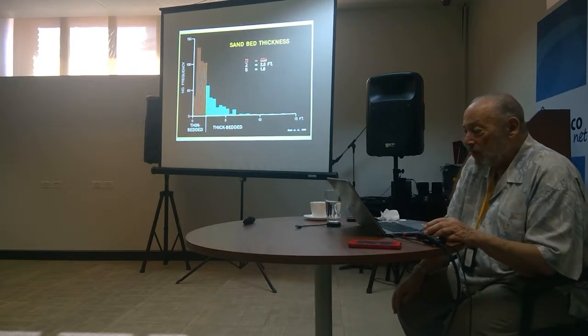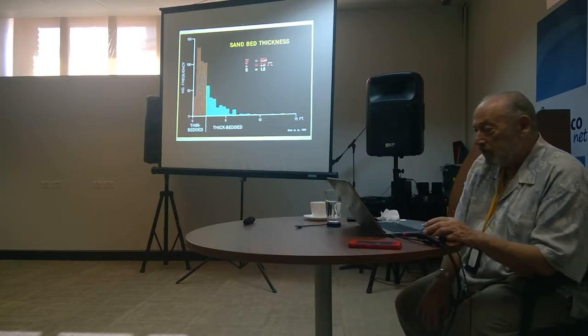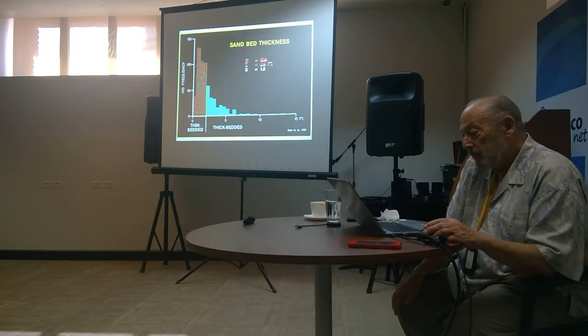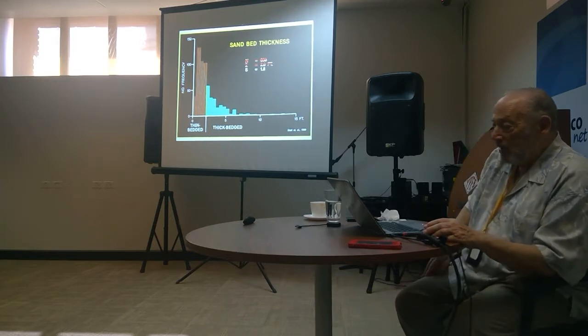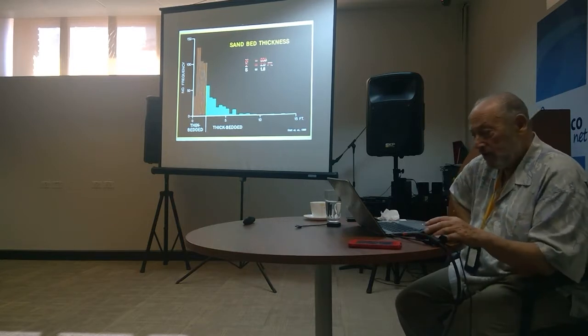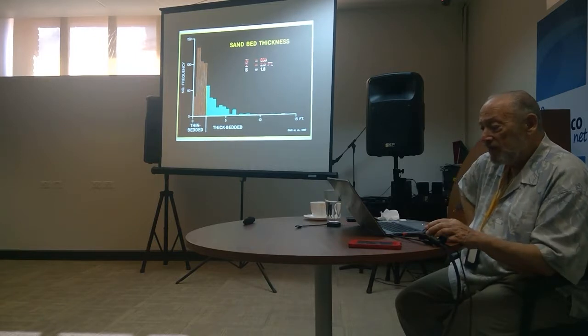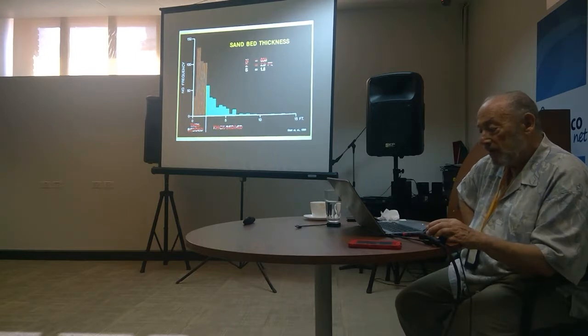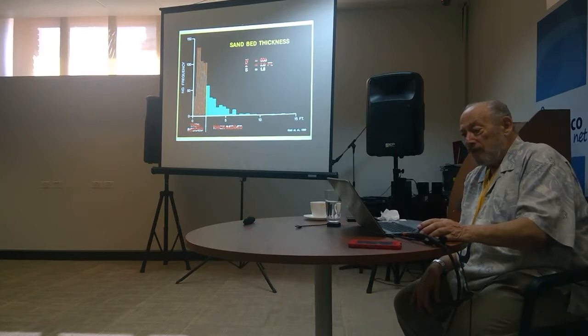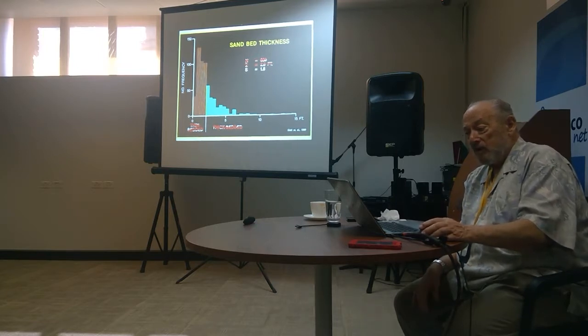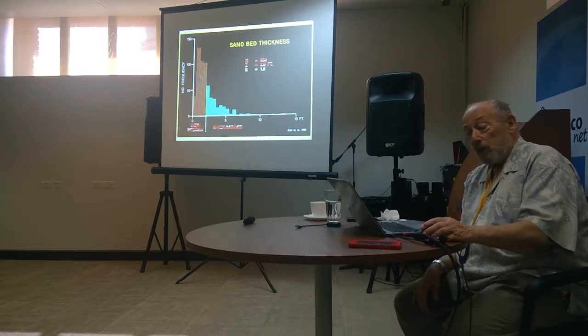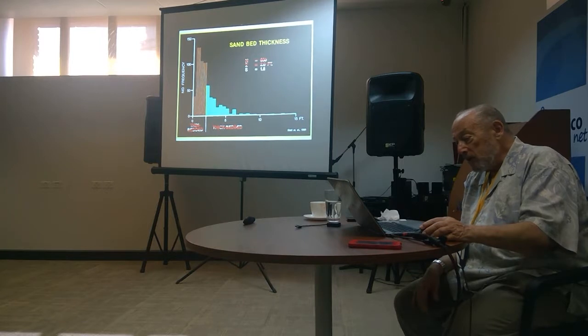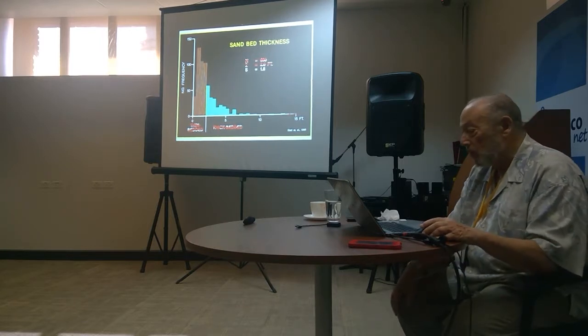What we found was the average thickness was 2.0 feet with a standard deviation of 1.8. Now, what I did at that time is I broke the sand bed thicknesses into two groups. One group where individual beds were less than 2 feet thick, I called that thin bedded. And where your beds were greater than 2 feet thick, I called that thick bedded. So here you see a histogram of your thin bedded, showing that you've got a lot of thin beds here and fewer thick beds, but a wider range of thickness. In fact, we had a couple of beds way out here about 15 feet thick, something like that, up in the corner.